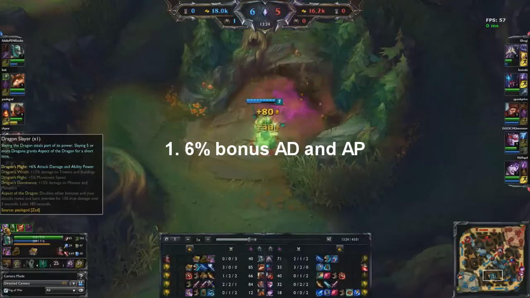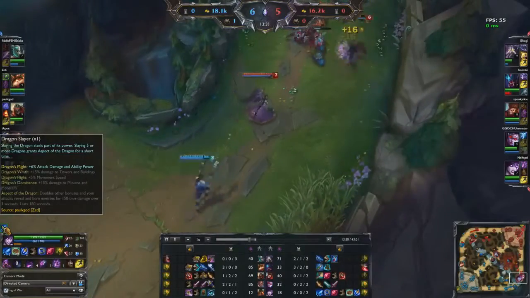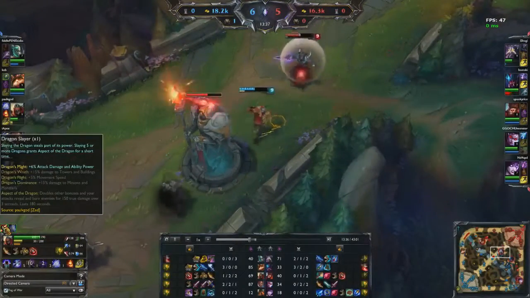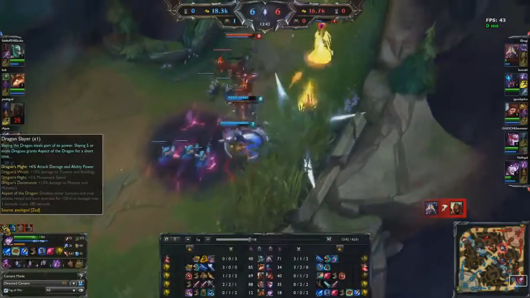And that's not as important in the early game as it is for the late game, so a lot of people really won't stress about missing the first Dragon. Because that extra 6% isn't as much early as it is in the late game once you've had time to scale. That was me getting an outplay on that Zed, if you weren't watching.